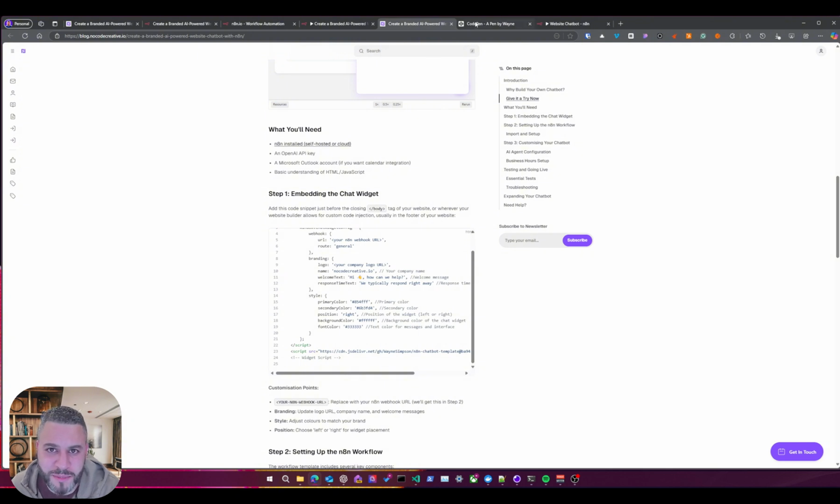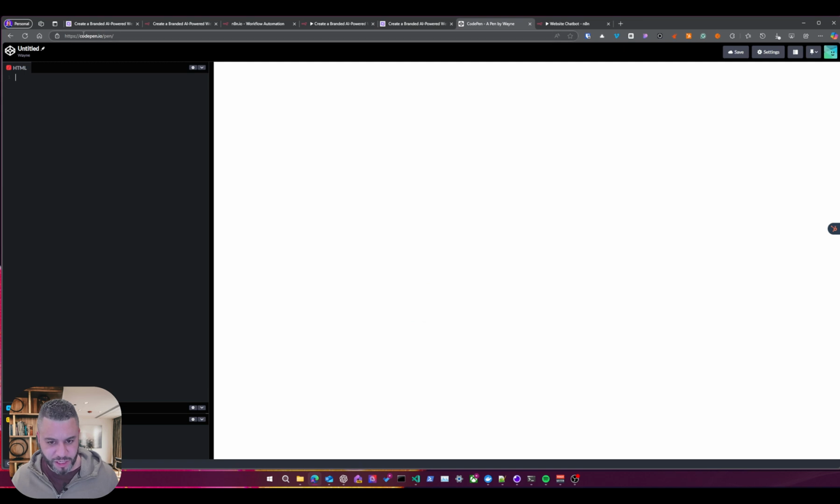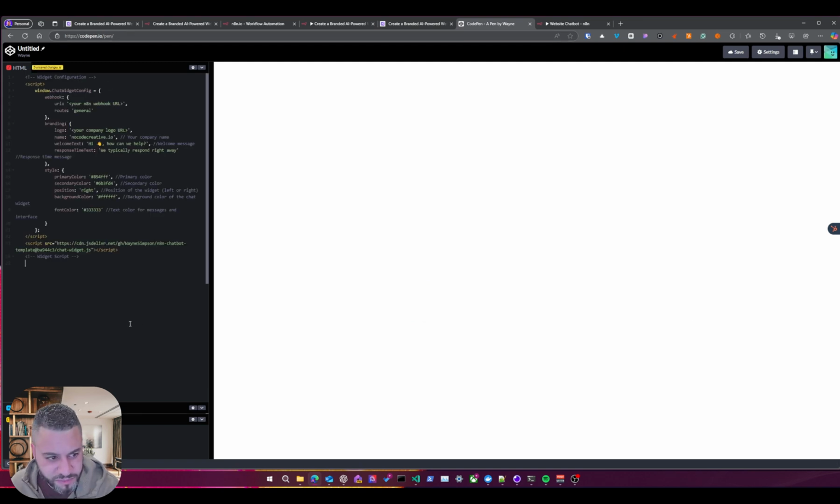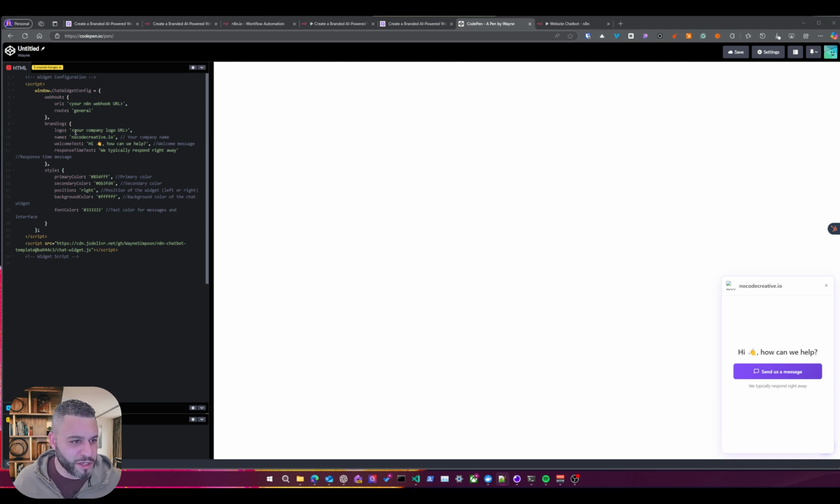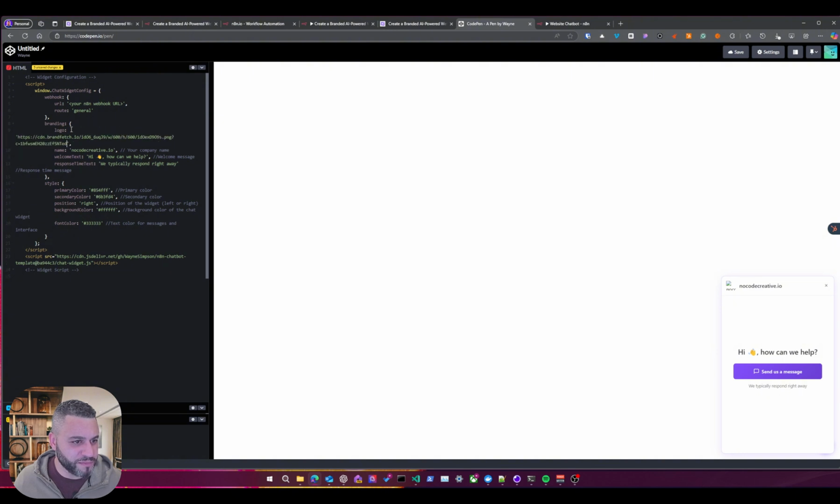For the purposes of this demonstration, I'm going to use CodePen. Paste the code in here. You can see the widget pops up at the side. Now, let's say that you want to brand this to your organization. All you need to do is insert your company logo here. Find out what the hex codes are for the colors of your business and replace them as you see fit. So we have a primary color and we have a secondary color down here for our gradient on the bottom.